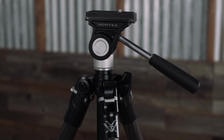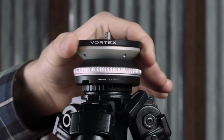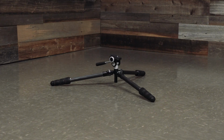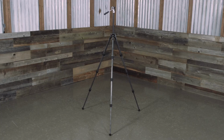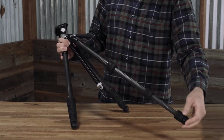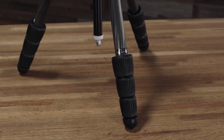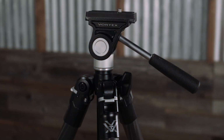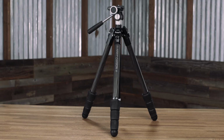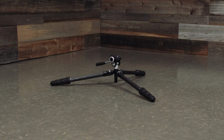The extended center column provides extra height, but you can remove it for better stability when needed. When folded, it's just 18.1 inches long, so it fits easily in your pack. The Summit Carbon 2 impressed us with its stability, even when carrying a 25-pound load, well beyond its 22-pound limit. And you can even hang a weight from its counterweight hook for added stability. Priced at $549.99, it's backed by Vortex's VIP warranty, which guarantees a no-questions-asked return. If you're after a lightweight tripod that's still durable, this one's a winner.